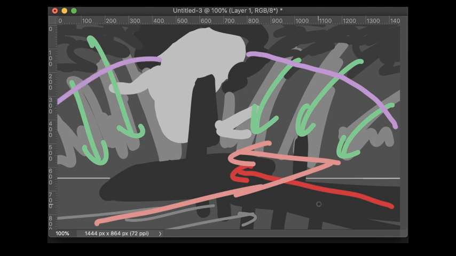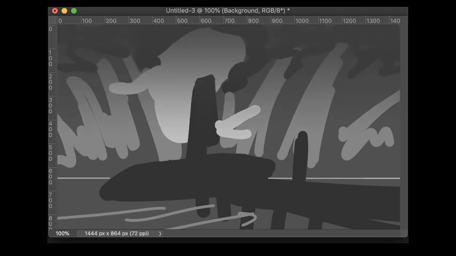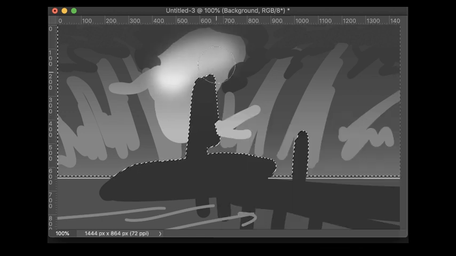So for example, I want the fish to pop, I make it the loudest element in the piece. This can be the lightest against the darkest, or it can be the most saturated against the dullest. There's a lot of ways to do that. There's loads of contrast. There's big and small. There's the angle. There's isolation. I have videos on that on YouTube as well.